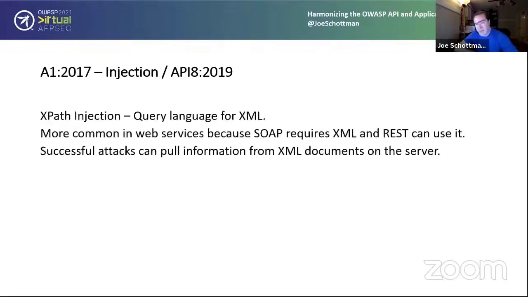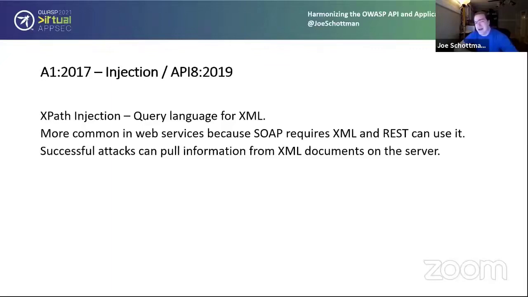XPath injection, if you're not familiar with it, is a query language for XML. It basically lets you run queries similar to SQL on a large XML document and pull information out of it. It's really an uncommon attack, but I have actually seen it once in production. My boss actually got really excited and called me over and was like, Joe, we found XPath injection. It turned out to not have any practical exploits because all we could get was completely insensitive information with it. But we were just really excited that we'd actually found it in a production application rather than something that's just written as a test app.